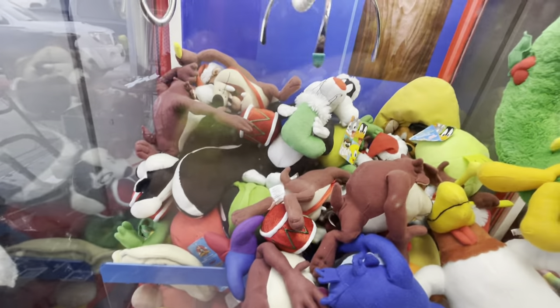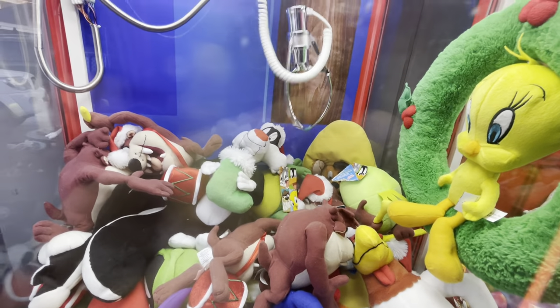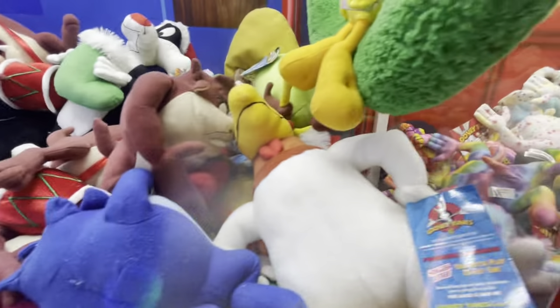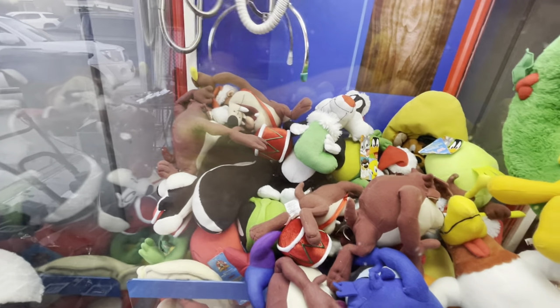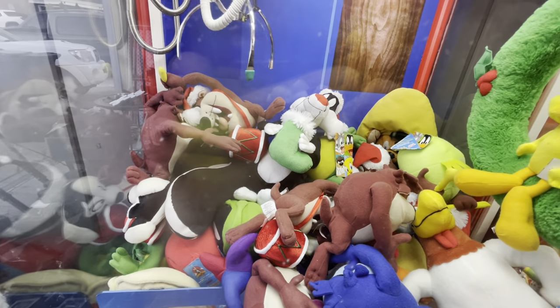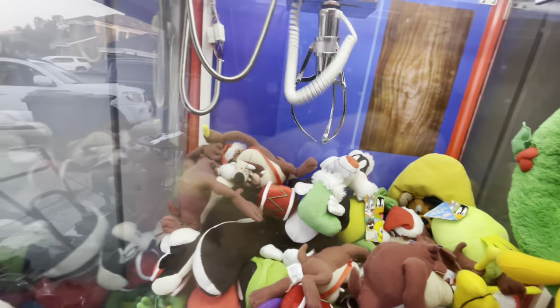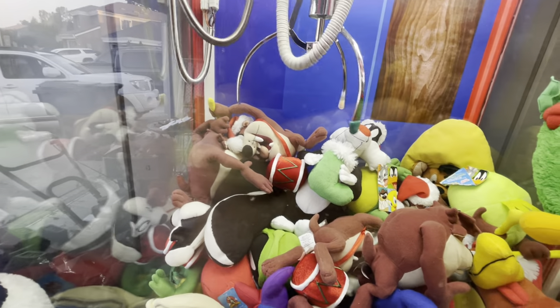Even though you can win, it definitely takes a lot of skill, which is what I like. I definitely got a bunch of rare prizes these days, and a bunch of cool mixed stuff. If I can hook the stocking by the gripper, then I'll get that Sylvester first try, but the prong is just not spun the right way.